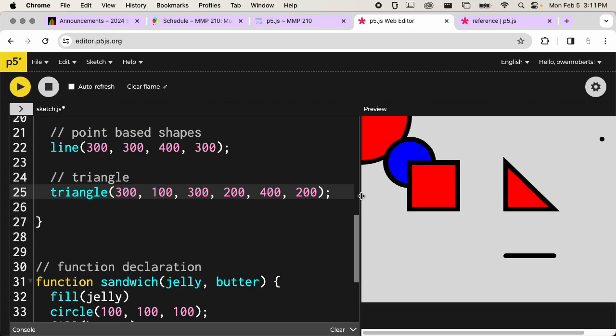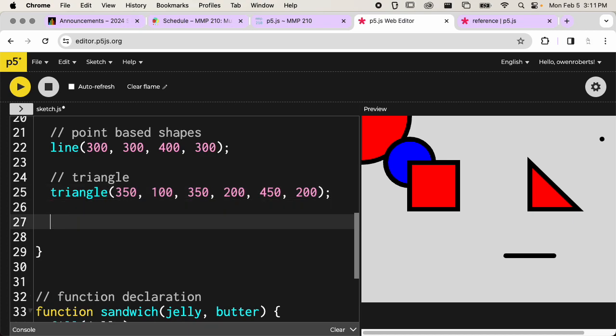So again, if I want to move this triangle over, I have to move every single point. So let's say I want to move the triangle over by 50. If I move 1 point over by 50, it just moves 1 point. So I'd have to go over to the next x and move that one and go over here and move that one. So the triangle is a little bit tricky. You just need those 3 points, and yeah, you'll figure that out.